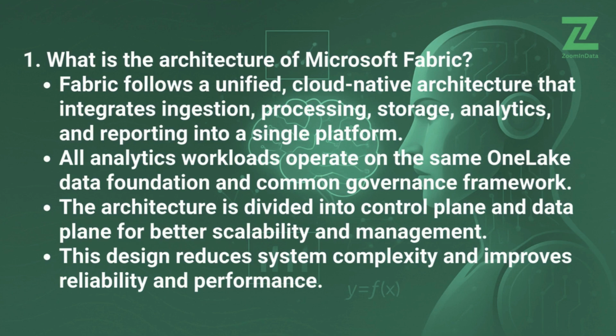1. What is the architecture of Microsoft Fabric? Fabric follows a unified, cloud-native architecture that integrates ingestion, processing, storage, analytics, and reporting into a single platform. All analytics workloads operate on the same OneLake data foundation and common governance framework. The architecture is divided into control plane and data plane for better scalability and management. This design reduces system complexity and improves reliability and performance.